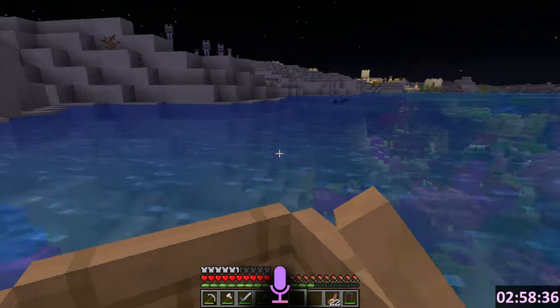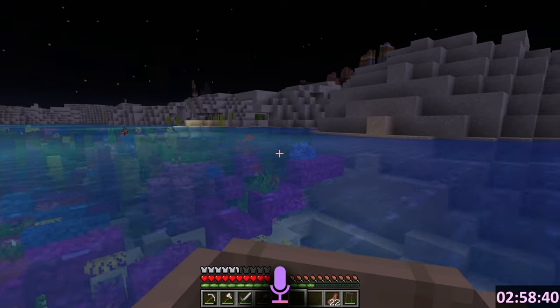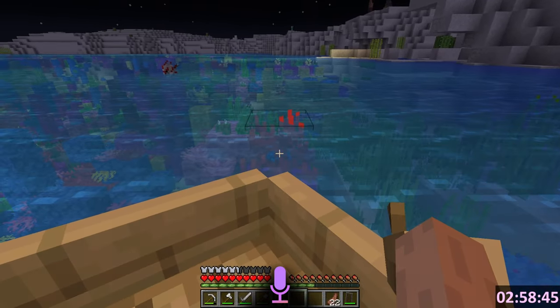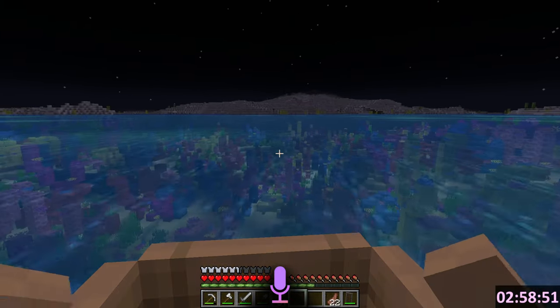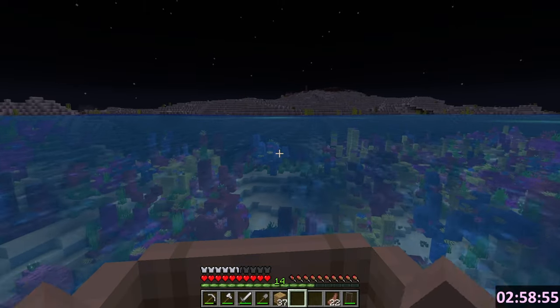I'm an idiot. Oh my gosh. It's just the coral poking out from underneath the water. Gosh dang it. I swear that's a thing though. Seeing spiders invisible. I swear I've seen that before. They are a thing, past me.